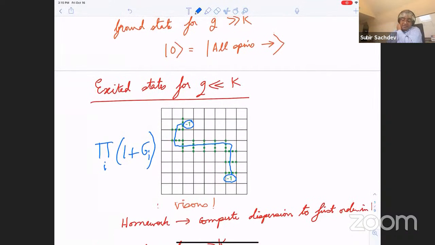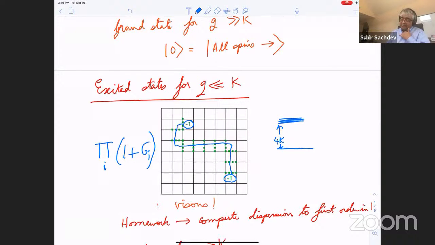Here, for example, you have really a whole bunch of degenerate states where you have two Visons and they can be anywhere. All of those states have the same energy because they have precisely two plaquettes, each of which costs an energy of 2K. So the energy of the state is 4K, and it doesn't matter where the Visons are. So you have to do degenerate perturbation theory. Let me draw that here. You have the ground state, which is unique. And then you have a whole bunch of states here, of order the number of places you can put the two Visons. And this difference is 4K because, let's see, yeah, it was -2K and then it became +2K. So this costs you 4K. But there's a whole bunch of degenerate states.